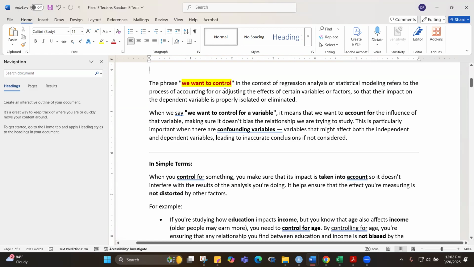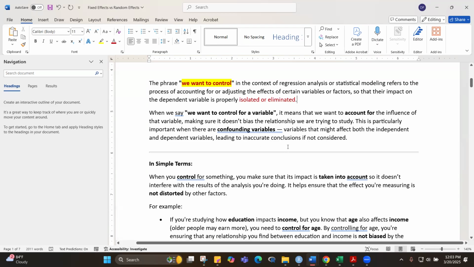What's the keyword here? This is the keyword: isolate. We would want to isolate, or eliminate, the effect of these variables, the effect of these individual attributes on the dependent variable. We would like it to be isolated or eliminated. That's what we want to control. It means to account for the influence of the variable.